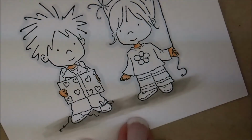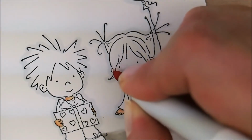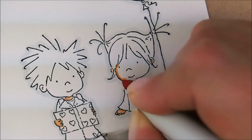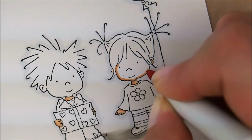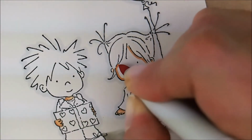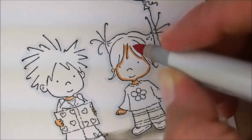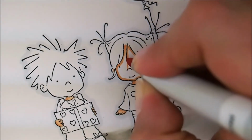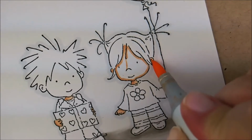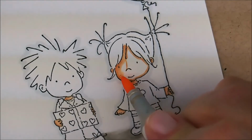Then I'm going to grab E21 again, and let's go up here and do Millie. I'm going to do her little ear right here too. She's got a little ear showing, same for this side. Then let's go right along the edge of her face, and up here underneath her hair. For this side, let's go up like this, and we'll do a little bit on this little streak of hair she's got. I gave her a little bit of nose definition, so right here I'm going to do a little streak for her nose. Then I'm going to grab E00 and fill her ear in. Same for this side. Then I want to touch down on my E21 and flick towards the middle of her face.